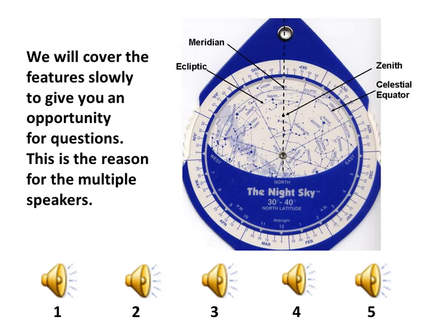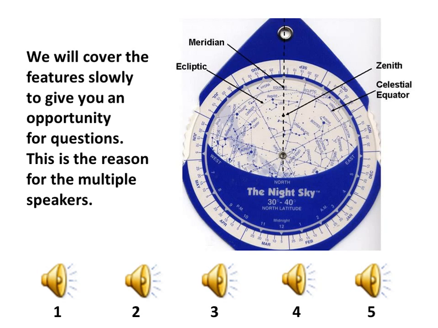Select the night sky side to see the northern hemisphere, and to see the southern hemisphere night sky, turn the planisphere over. At the top of the planisphere is 30 to 40 degrees latitude. Your view of the night sky changes with the latitude. For example, if you were at the North Pole or 90 degrees north latitude, Polaris would always be directly overhead. On the other hand, if you were on the equator at latitude 0, Polaris would be on your horizon.